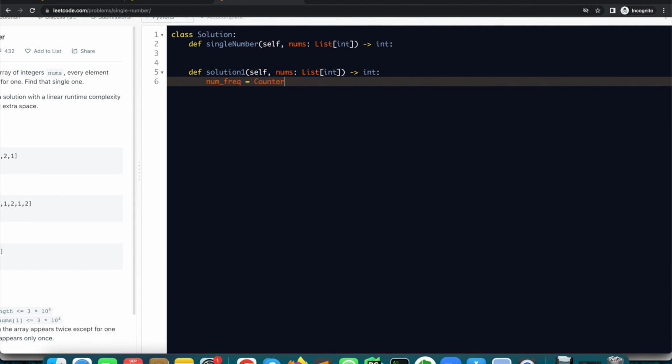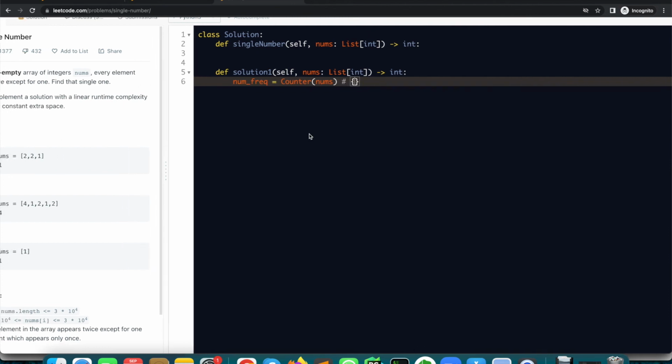If we pass the array to Counter, it will return the frequency of each number, like this for our first example. But you can discuss with your interviewer whether you can use the Counter class or not. If they say you can't, then you need to write 2 or 3 lines of code to prepare a hash map like this.